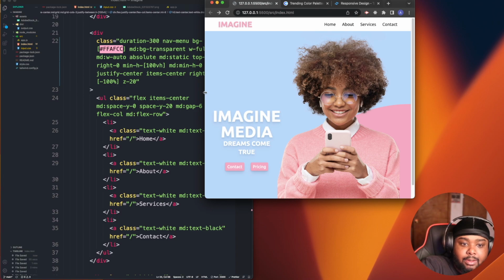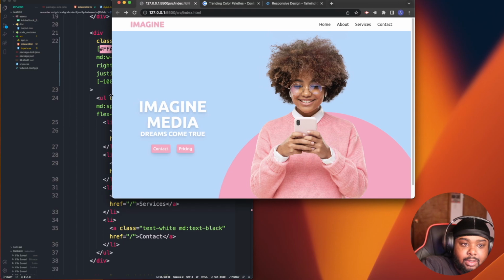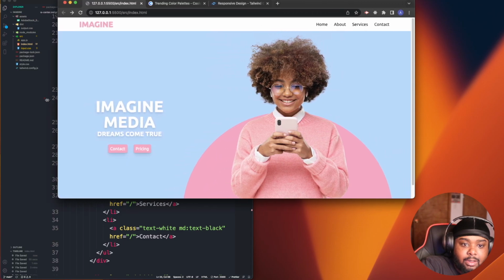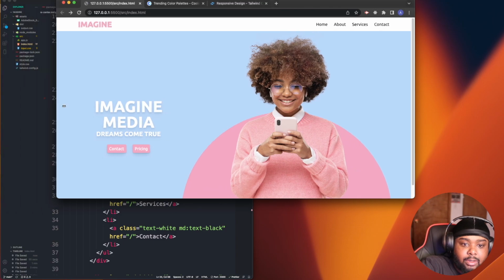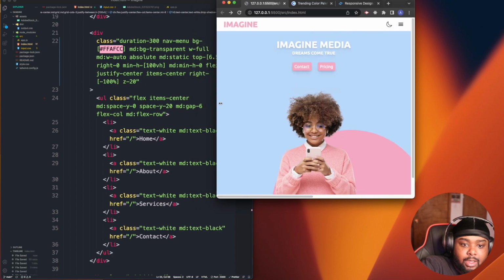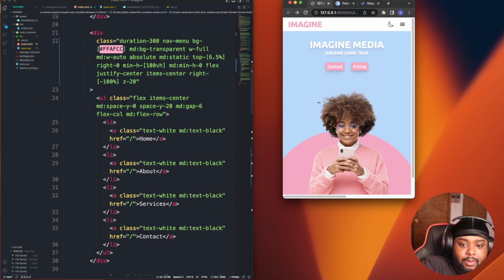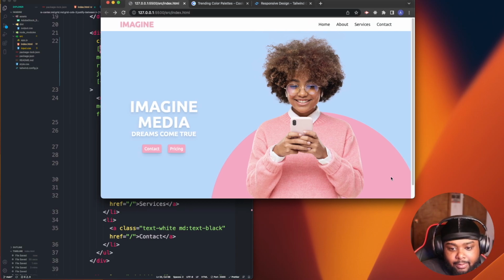And it comes out. So right there, that looks great. That's medium. And then large, it's right there. And it looks really good, actually. We could probably add some stuff here, maybe some icons.